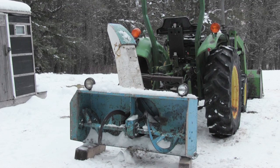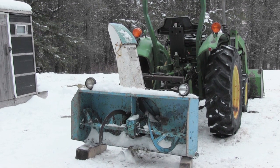I got the snowblower on the back of the tractor finished up yesterday also. It's a hydraulic chute that turns left to right from the tractor, but my tractor doesn't have rear hydraulics on it, so I wasn't able to use the hydraulic part of the snowblower. So I took the hydraulic arm off and the hoses and all of that, and now I turn the chute manually, which isn't a problem at all. I snowblowed the entire driveway yesterday. What a pleasure. To have that tractor now move snow on both ends of it, it makes fast work of the driveway, and you cannot slow that snowblower down. You crank the RPMs up on that tractor to about 2,000, 2,400 RPMs, and that thing will throw some snow.